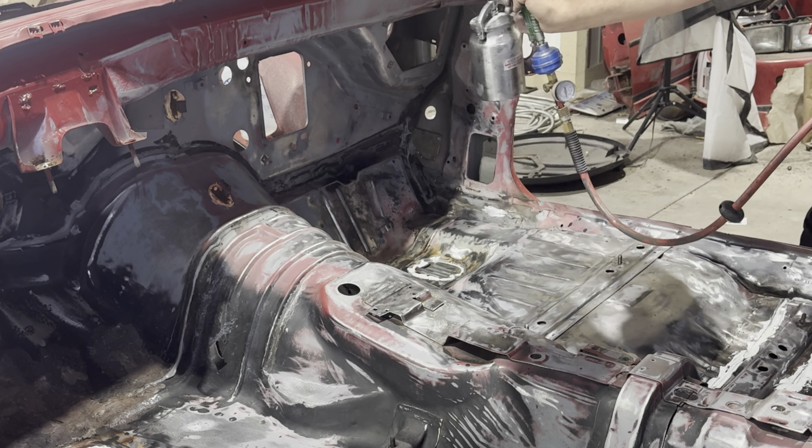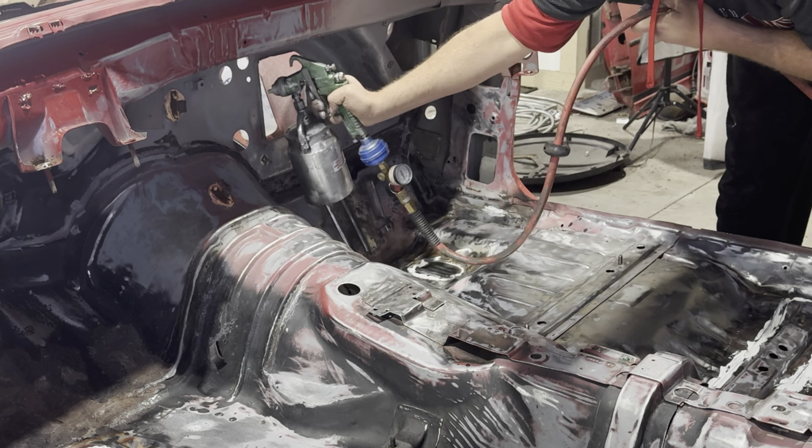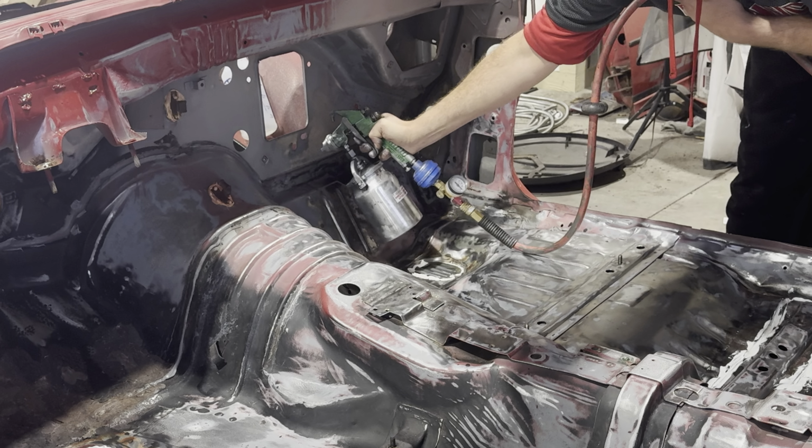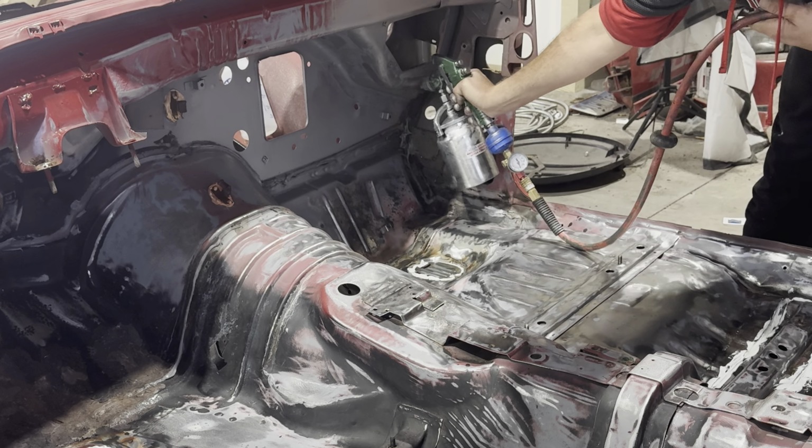One thing I did before spraying this is all the screw holes I filled with some grease. That way it doesn't cover the holes, and it's easy to just scoop out when I'm done. So I'm just using the siphon spray gun from Harbor Freight. I think I had the PSI at the air compressor set at like 45, and it sprayed out really well.